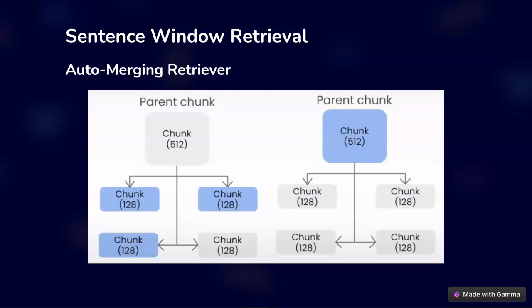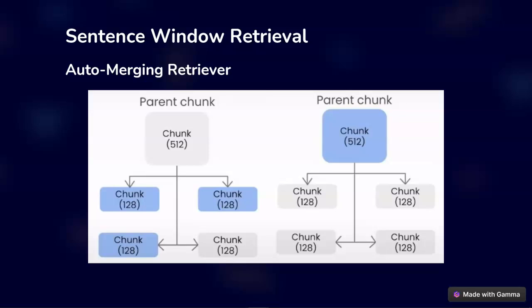The next technique is auto-merging retrieval. A simple approach can lead to fragmented chunks of context. To fix this, we use an auto-merging heuristic to combine smaller chunks into larger ones, ensuring a more coherent context. Here's how it works. Identify a hierarchy of smaller chunks linked to larger chunks. During retrieval, if many small chunks relate to a larger chunk, we merge them to form a comprehensive context.